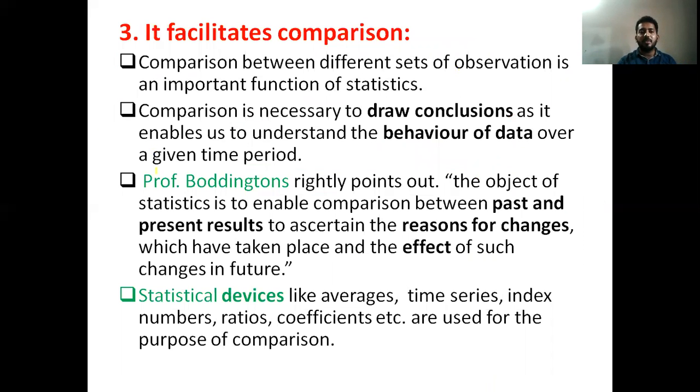Let me move further to the third function, that is, it facilitates comparison. It is also one of the important functions of statistics. Statistics should always facilitate comparison. Comparison between what? Comparison between two different sets of data. If the numerical information is not presented in such a way, then we cannot call that information statistics. It should always facilitate the comparison between two different sets of data.